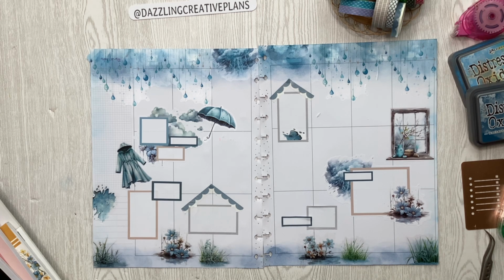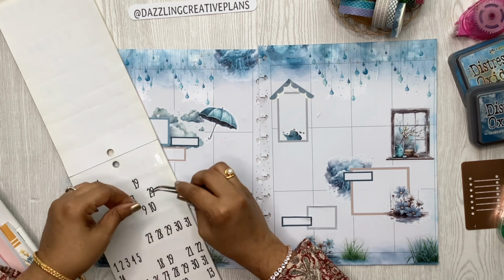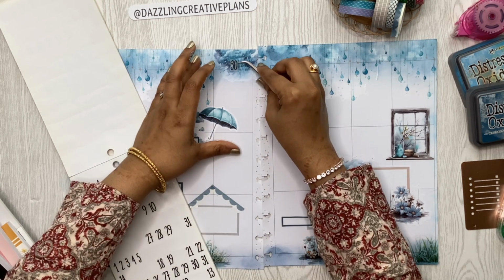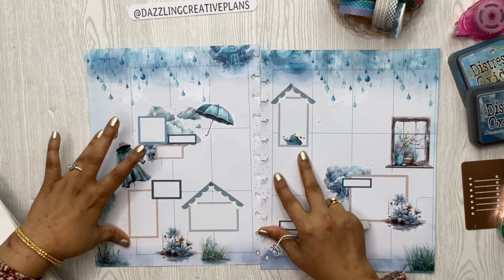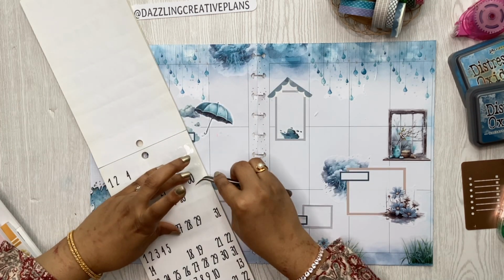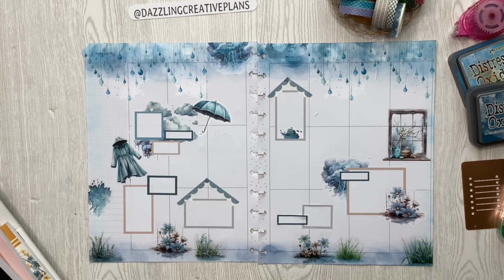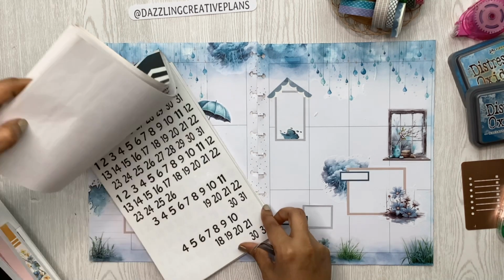And bringing in these older dates in black. And yeah, I think I go for the Mojo Jojo Plans dated after this because it needed something with a white background. So we will get to this one.